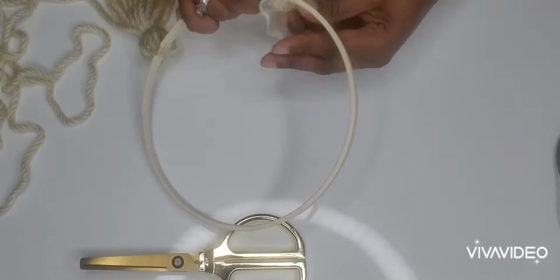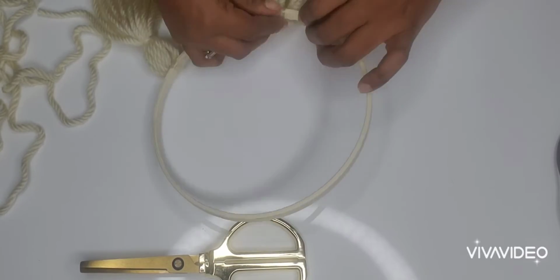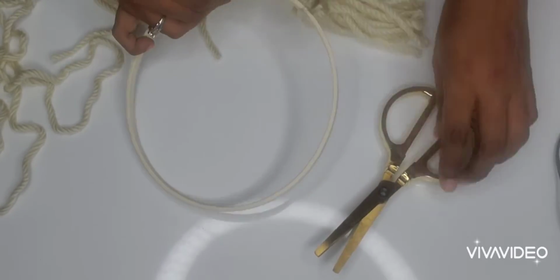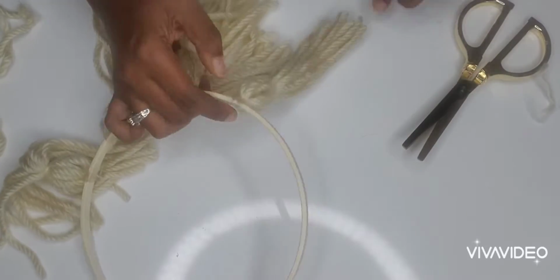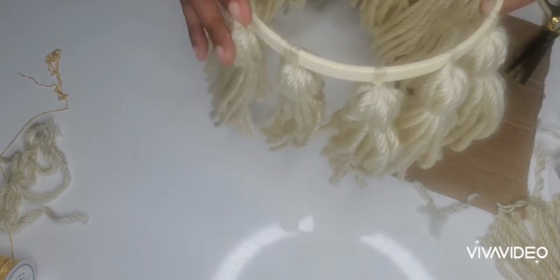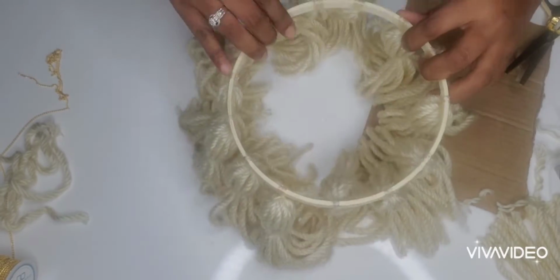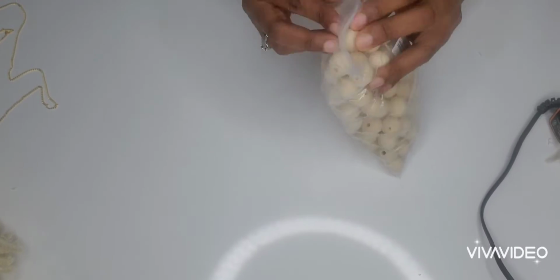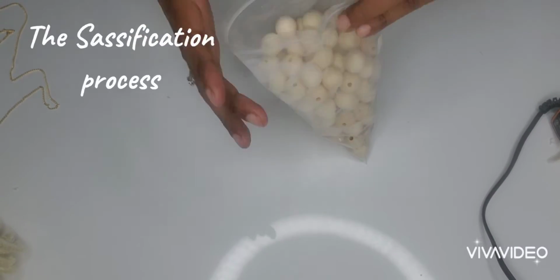All right, we're down to the final tier, y'all. So of course, I made this much faster. You guys didn't want to sit through this whole thing, but it was a lot of tassel making, y'all. The 12 inch was 25 tassels, the 10 inch was 19, and then the 7 inch was about 15 or 16. I lost count. But time to get the sassification on, y'all.